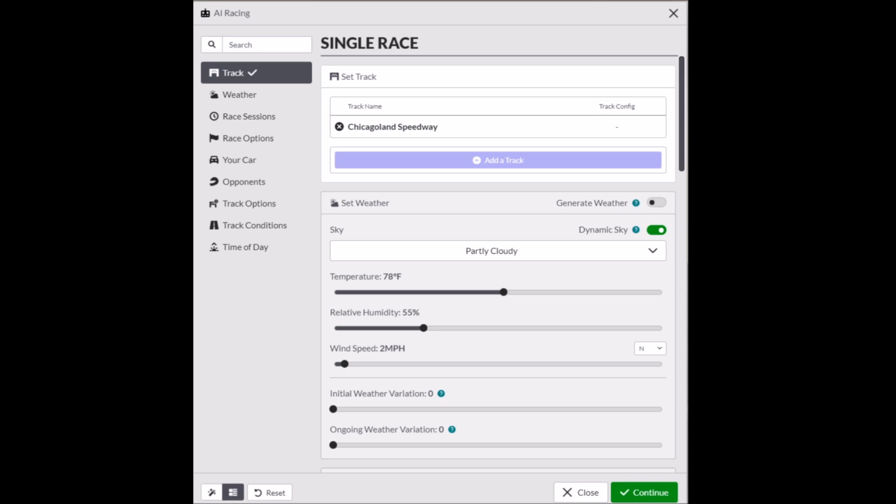Chicagoland is a 1.5 mile track, very different than Homestead that we did in our previous video. This track is wide open. It's very wide, plenty of room to race. However, there are a lot of issues with the AI at this track. In fact, I had to try at least 10 or 11 races to finally get something that I could share with you guys. It was wreck after wreck after wreck. The AI at this track, needless to say, they need a lot of work.